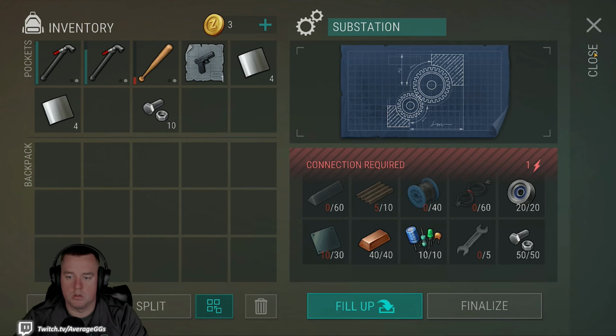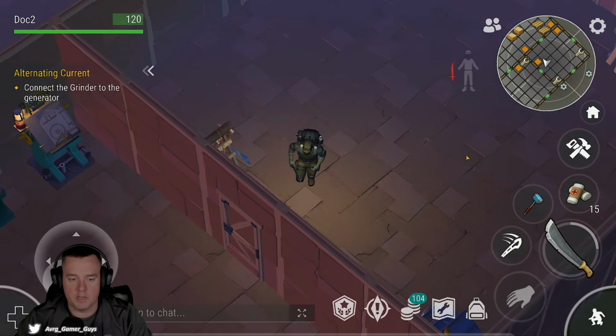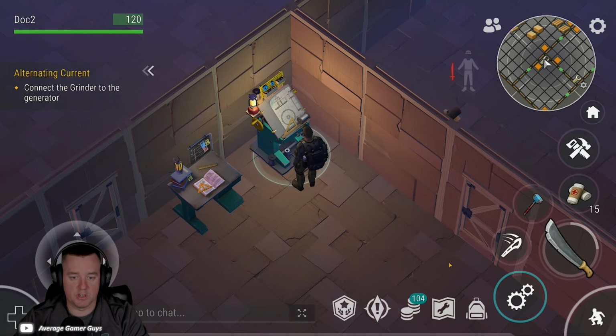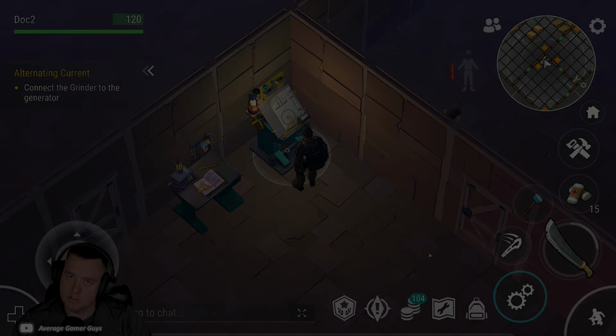Bam. Nice. Okay, here's what I'm gonna do. I'm gonna jump back to the base, grab some wrenches, and then I'm gonna hold out and wait a handful of minutes to get this last 6 minutes on this cable so that we can finish up the story progression, and then we'll probably wrap it up from there. So see you in just a second.